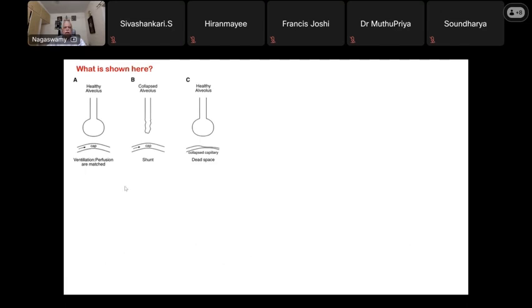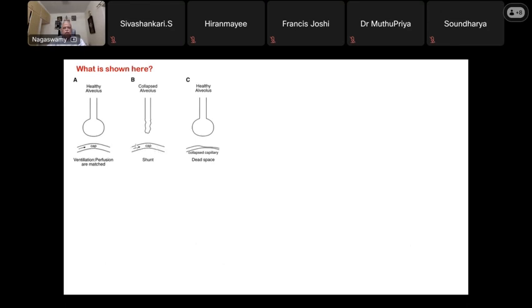Now we are showing pictures of what is being done here. You can see there is a healthy alveolus, to remember the earlier concept. The alveoli are getting properly ventilated, and the capillaries also have good blood flow. So here they both are matched, an ideal couple made for each other. Ventilation and perfusion are matched.